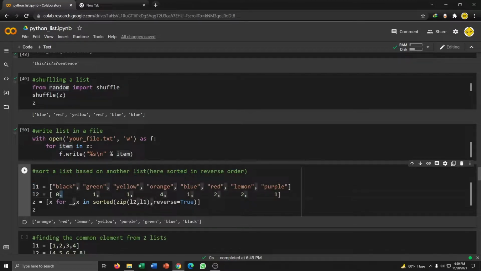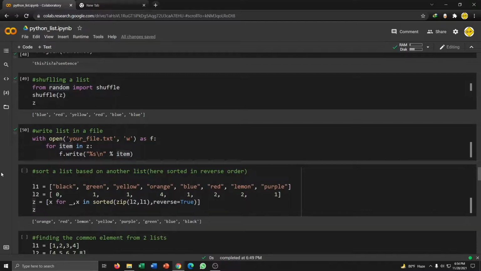Think of each color's occurrence as this integer value: black doesn't occur, so it is 0. Orange occurs 4 times, so it is 4. Lemon occurs 2 times, so it is 2.